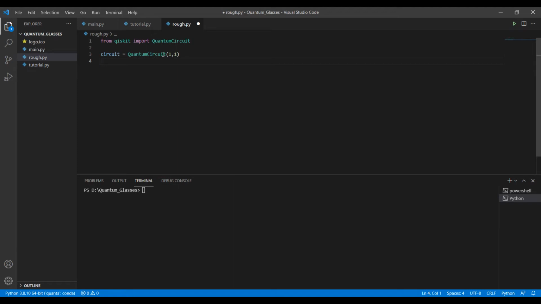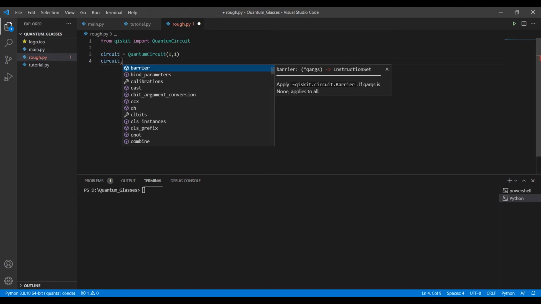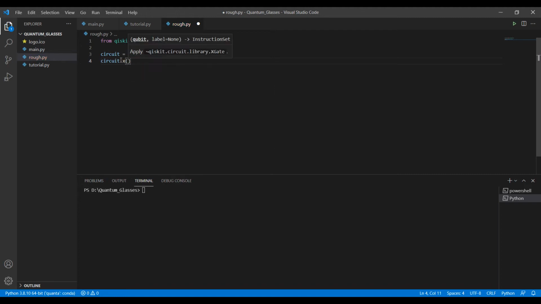Now this circuit variable denotes our quantum circuit. So now we can add gates to this, because we don't need the state preparation step here, since we are doing something really basic. So we can add circuit.x(0). The 0 denotes the position.